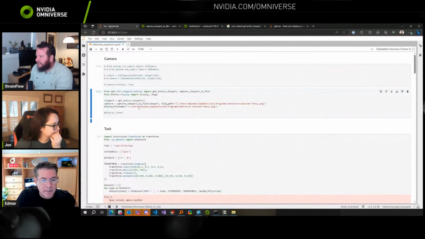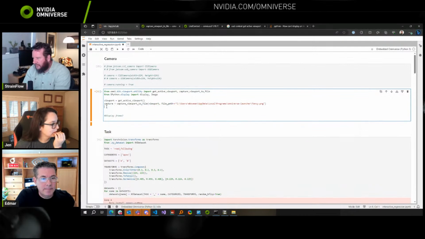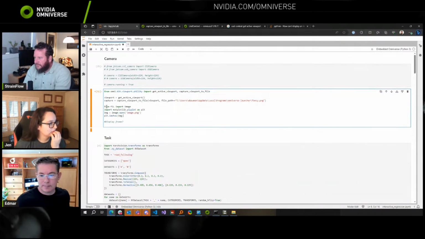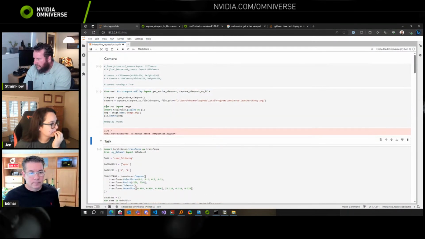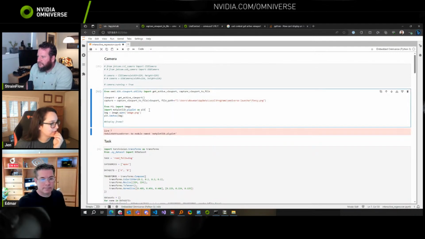Let's try it. Can I have imports after? Yeah, you can put imports wherever you want. I can just do that? Yes. You probably want to also change the image name. Oh, that too, yeah. Is that just a path?